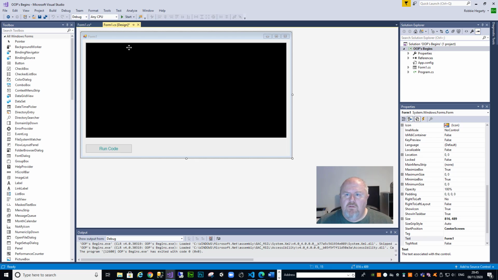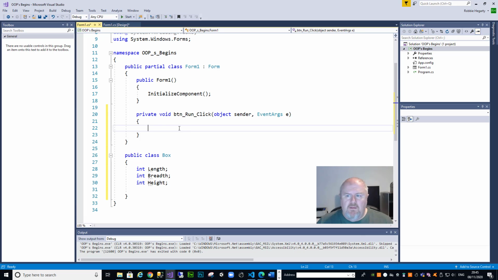Let's go back to our form. I'm going to double click on the run code button to create the event handler, and you can see it creates it inside the forms class because that's where the button was. So now that I have something called box, I can create new instances of a box.